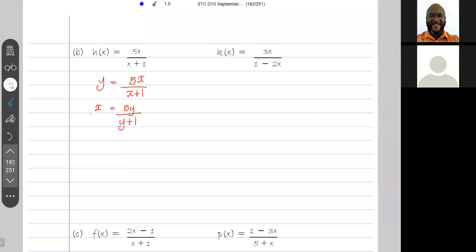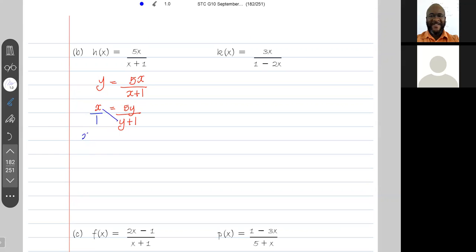So just changing up the ink for step 3. We need to make y the subject again. It means that when I'm finished, I must have only one y. Right now I have 2. Now, if I have one fraction equal to one fraction, to get rid of the fractions, one thing I can do is cross multiply. So I'm going to cross multiply.